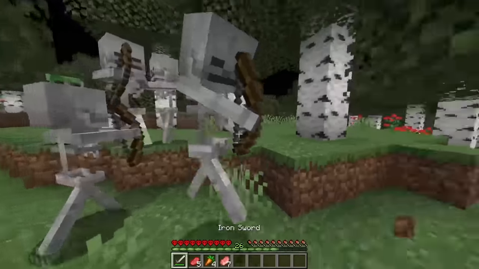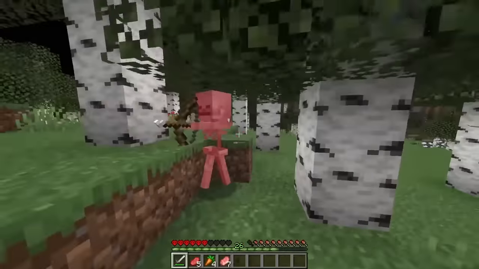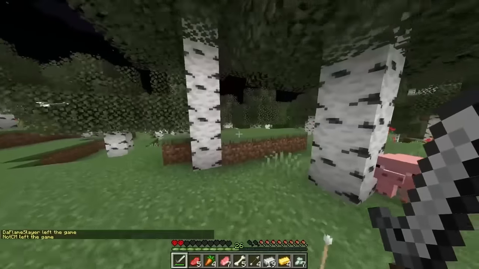Oh my god, this is not good. Dude, why is there so many mobs in this one space? Okay, I'm getting really low. Okay, this is not good. Dude, this skeleton is literally dodging all my... Oh my god, I'm just dodging. Oh my... Okay, two hearts. Dude, that was so close.